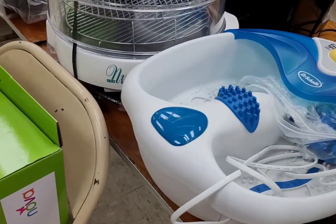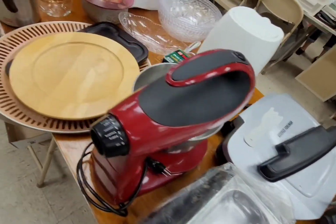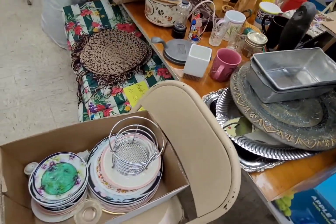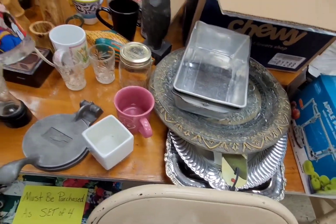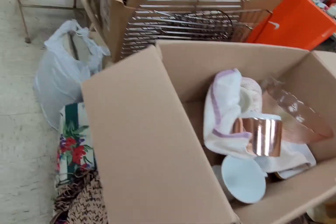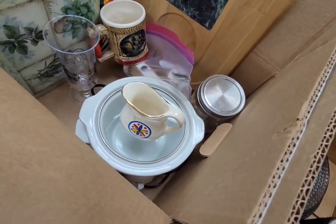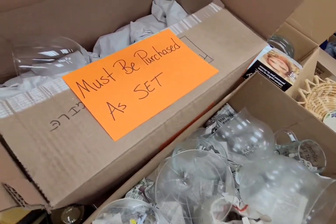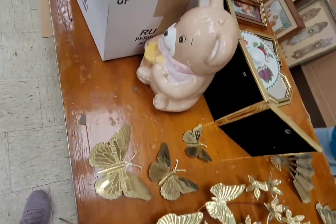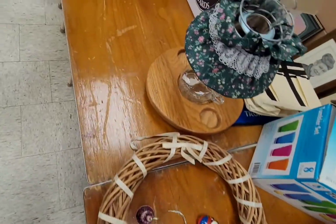Let's take a look now more down this line. I just bought one of these — I should have waited. I always should wait until yard sale season before I buy stuff, because now I could have bought that here and saved myself some money. I needed it for a party. Look at this — this is the Mickey glass I was talking about. It has the characters on it, so I'm definitely going to pick that up. I love that they have things set that you must buy the whole box. There's a lot of glass stuff — I'm kind of overloaded with glassware right now, so I'm not going to get regular everyday glassware.